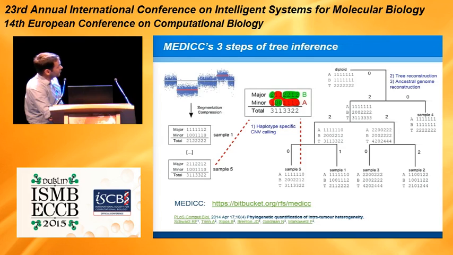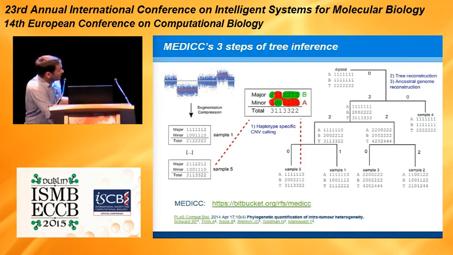Once the copy numbers are phased and we know which physical allele they are assigned to, we can compute a distance matrix. Again, that's just a standard distance matrix based on the minimum number of amplifications and deletions. We use neighbor joining to get the tree and then can perform ancestral reconstruction as well, which we can do because we know that cancer trees are rooted. They all come from the somatic cell, from the diploid normal. And this together concludes the reconstruction process. This is the underlying method that we use for the clinical study that I talked about in the very first slide as well.